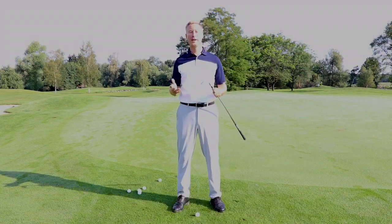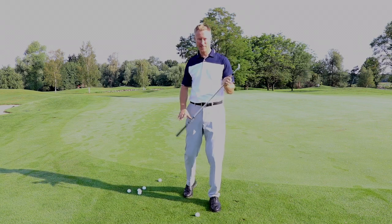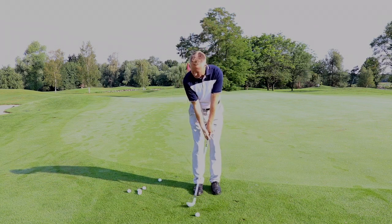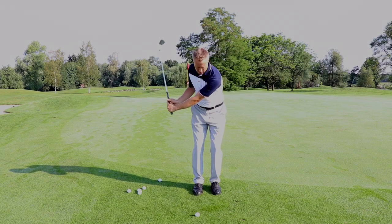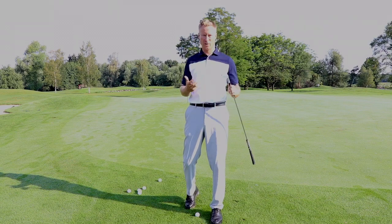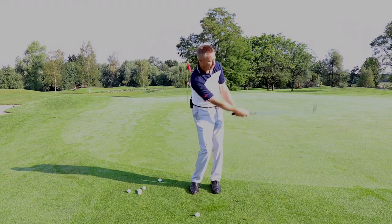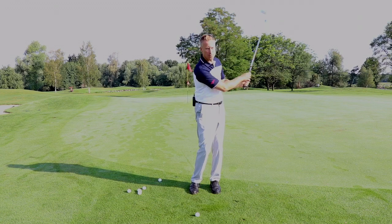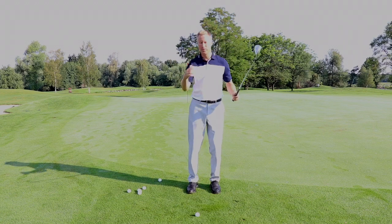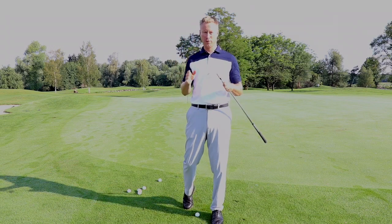So when you're playing these shots, your hands and arms should be nice and relaxed, and you should feel the weight of the club head here in your hands. Fairly light grip pressure. Now let your hands and wrists work freely, and your body should turn back and through in a nice neutral position. Don't dip or put any weight onto your left side. Now, you want to play the ground first and not the ball.